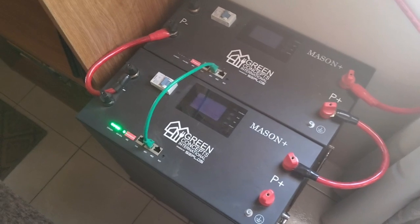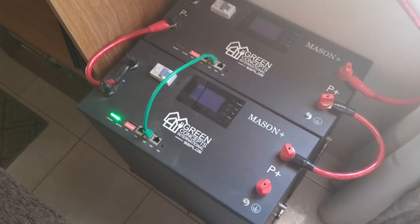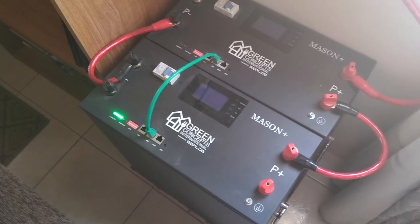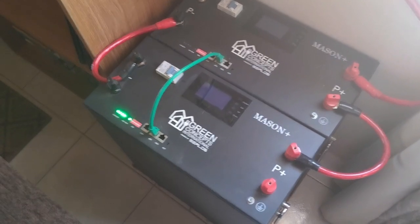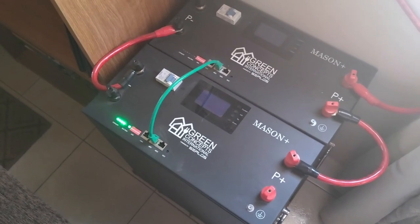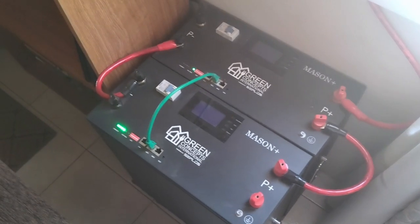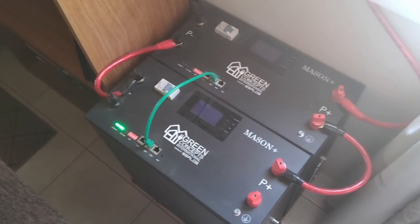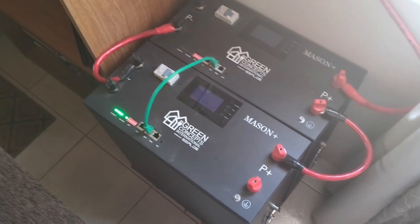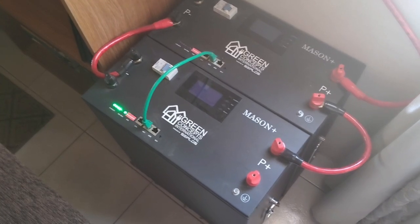The batteries are sleeping right now. Your AC can be run straight from the sun right now, straight from the panels. I have eight huge panels on top of the house. The panels take care while the sun is out. These batteries are resting until tonight, when the sun goes down, then the storage and the batteries kick in.